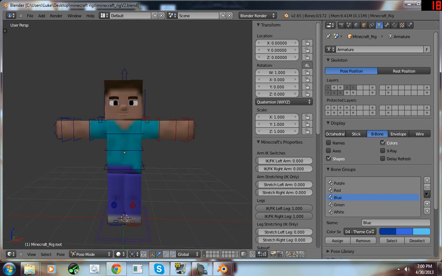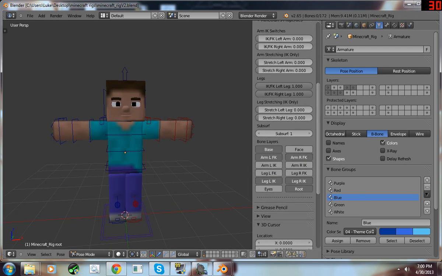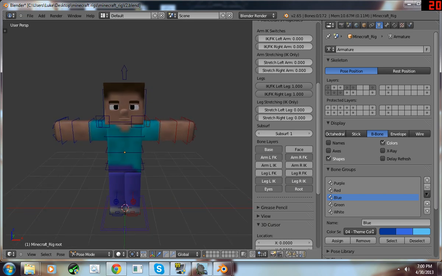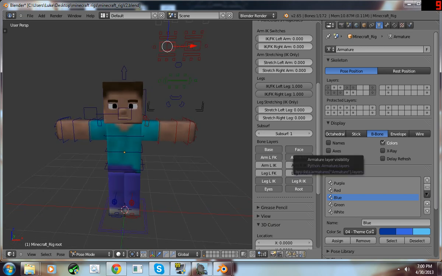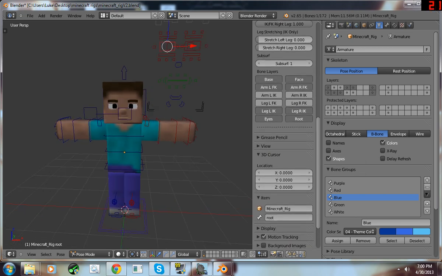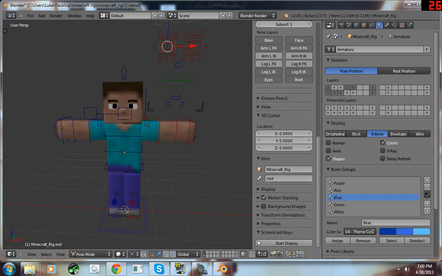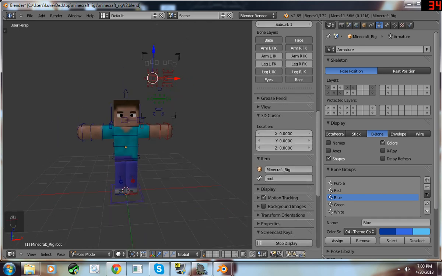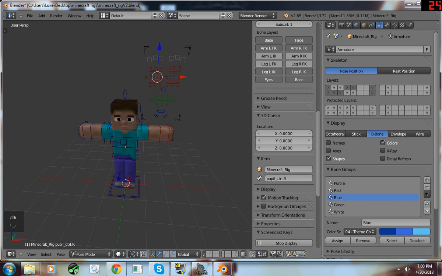So, as you can see, we've got Steve here, and you can adjust his face. If you highlight the face, you've got these face settings. In my Steve versus Herobrine video, I used this, and to make Herobrine, I just removed his eyes.